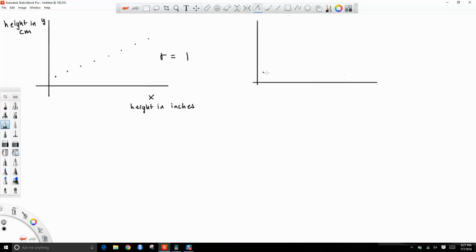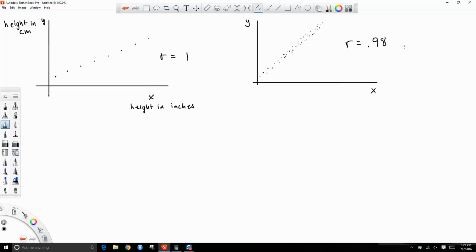As soon as there's a little bit of scatter, the relationship is no longer 1. So here's a scenario where you've got just a tiny bit of scatter between X and Y. And so here R might be something like 0.98.